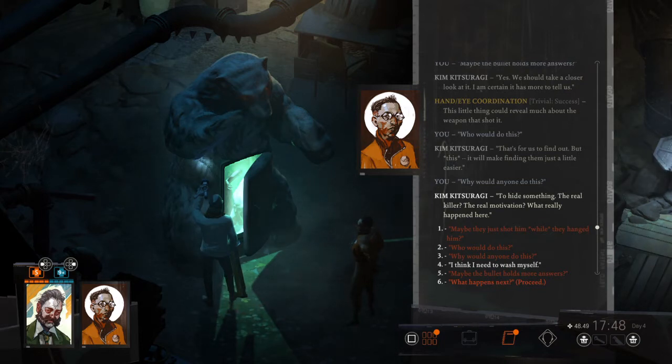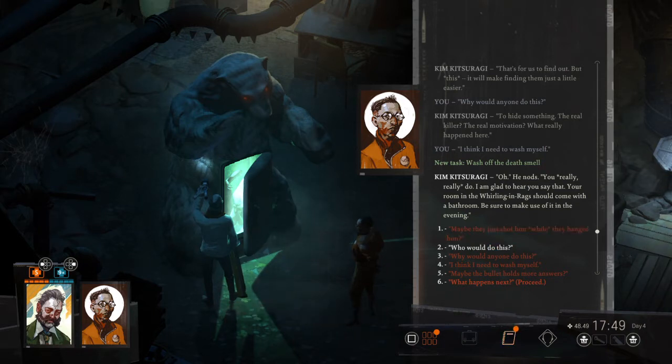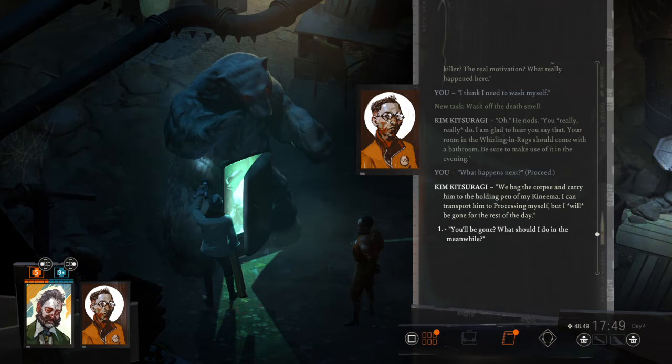I think I need to wash myself. Oh, you really do. I am glad to hear you say that. Your room in the Whirling in Rags should come with a bathroom. Be sure to make use of it in the evening. What happens next? We bag the corpse and carry him to the holding pen of my kinema. I can transport him to processing myself, but I will be gone for the rest of the day.